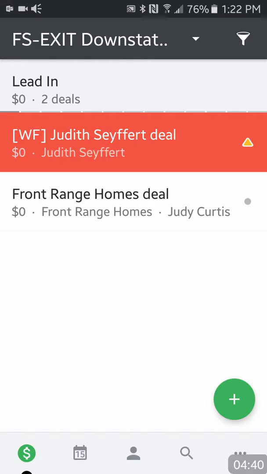Coming back, notice the red. Every single phase has a number of days or time period to it. If it is not handled during that time period and moved to another cycle or another pipeline phase, then it will turn red, meaning that it's a rotten tomato.